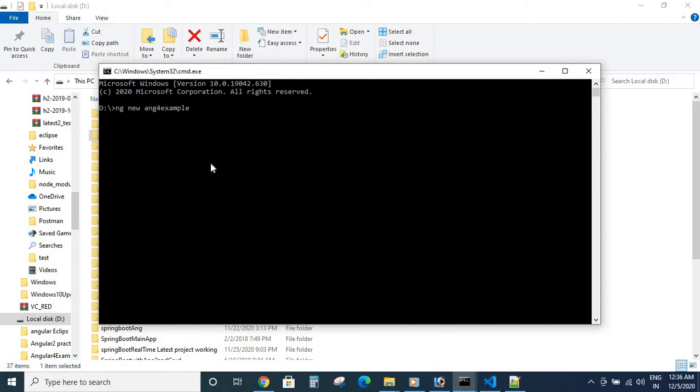Then it will show that all the packages are installed successfully, like that, in the console. Then you can move to the project folder by changing the directory and going to the Angular 4 examples folder.